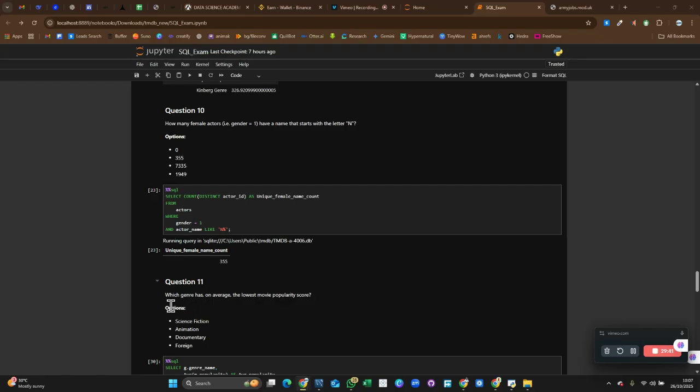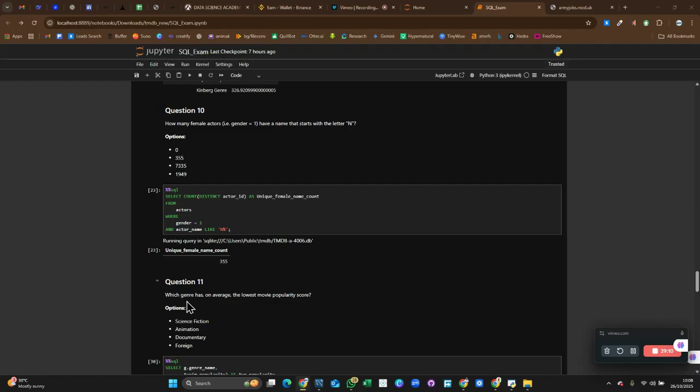Question 11 reads, which genre has on average the lowest movie popularity score? So we know where the genre table is, and we know its relationship to the movie table, which contains the popularity score.